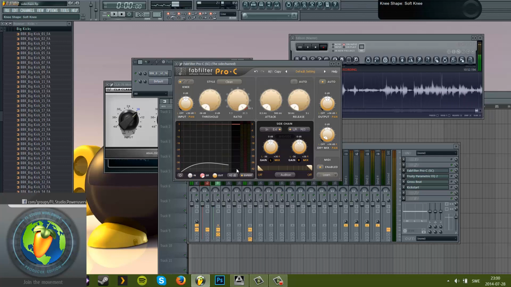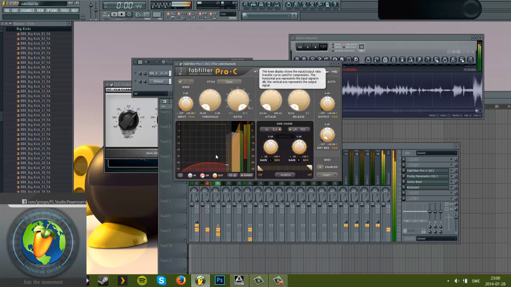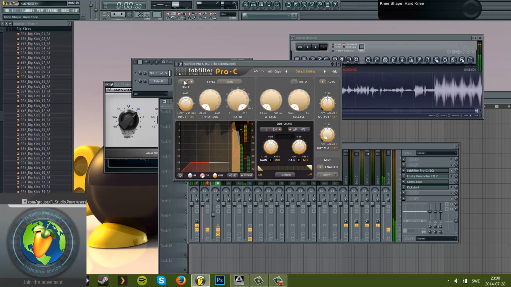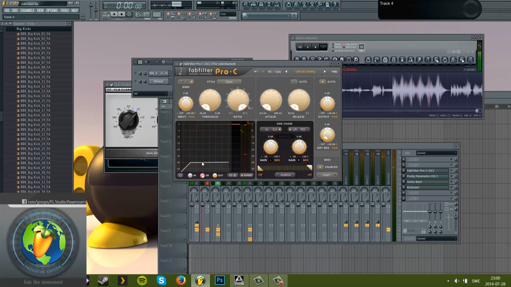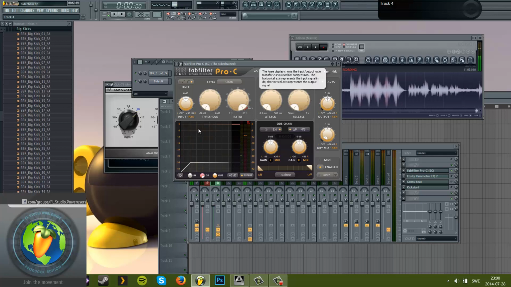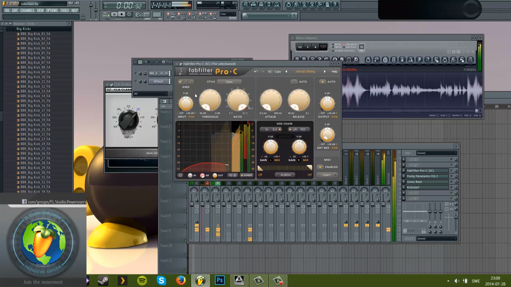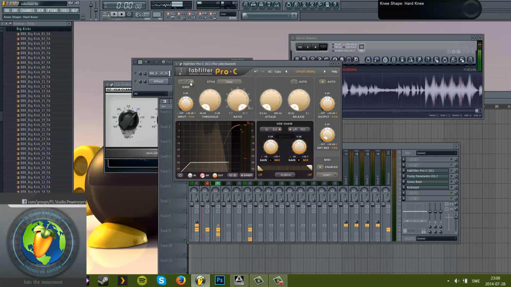You can see the shape here is different. It's changing, so it's sounding different. You see, this is more like the volume automation, it sounds sharper. I don't like that, so for this sound I actually like the knee less sharp, but you can actually fix this with attack and release, because that will also fix things. And here you have the dry mix.